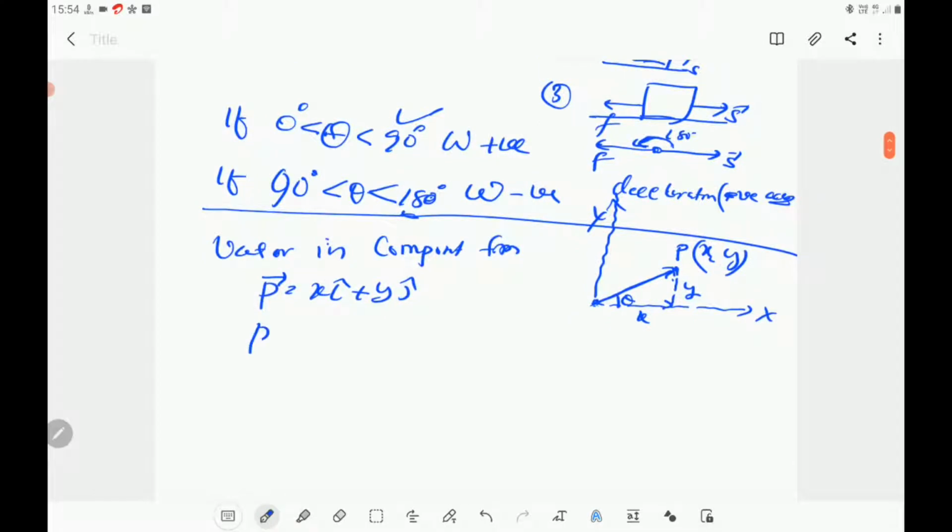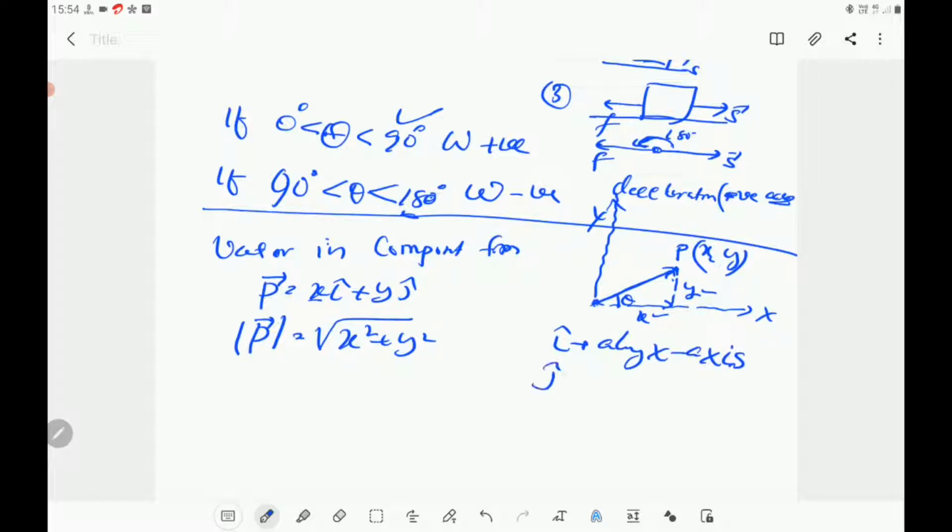And for the value of a vector in 2 dimensions or 3 dimensions, x, y, z, three axes, you consider it's just an extension of one term, that's it: xi, yj, zk. And the magnitude is the square root of x square plus y square, because opposite square plus adjacent square, that's it. And here, what is i? How do you read this? Vector p has component x along the x-axis. i implies the unit vector along the x-axis. If I write, j is along the y-axis.